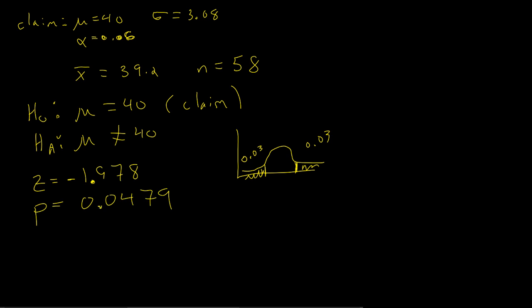Now, we can see our p-value is less than our alpha value. So we should be falling into one of our critical regions, and we should be rejecting the claim. But let's find what our critical value is, the value of this line right here. What would be the z value of the first 3% of the data? We'll find z critical. It'll be plus or minus because it's symmetrical across here.